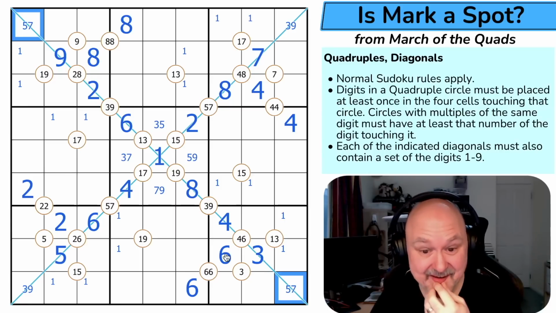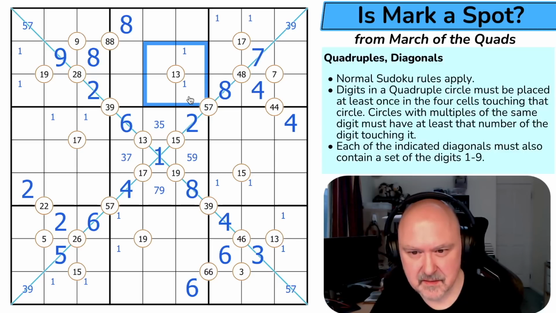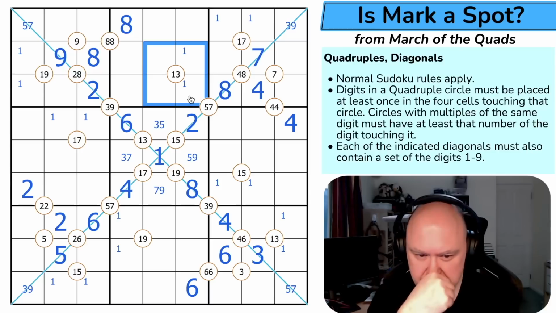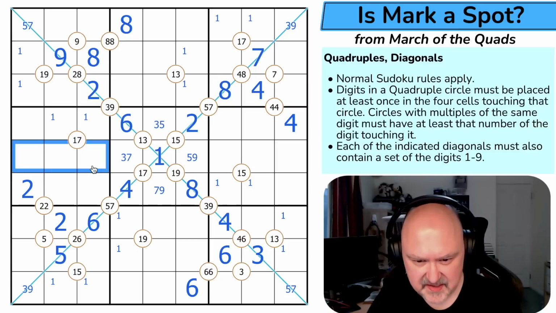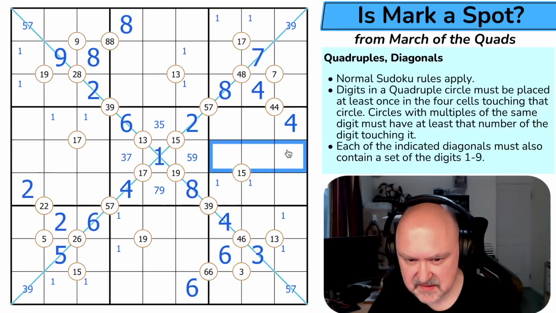This is good fun. This one is really good fun. But I feel like I'm running out of clues. Like, I feel like I've done them all. I haven't done the 3 here. Okay, so 4 is in one of these. And 2 is in one of these.